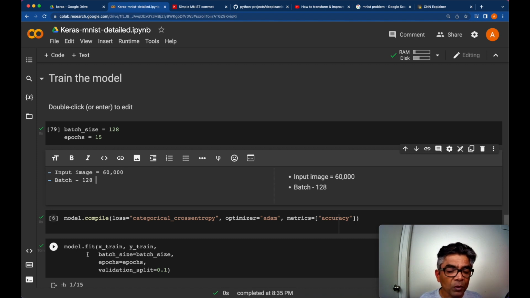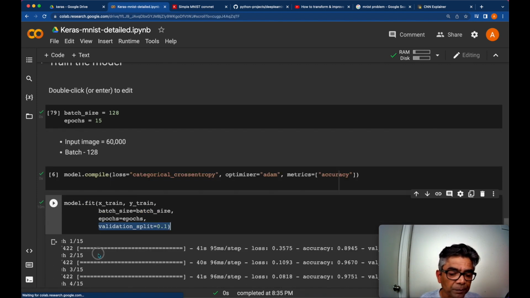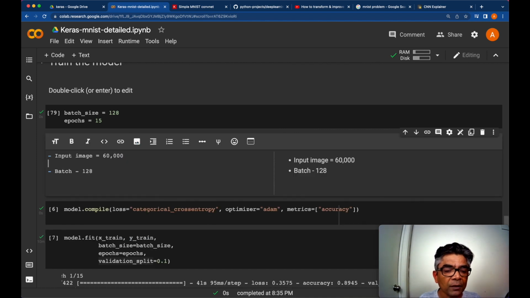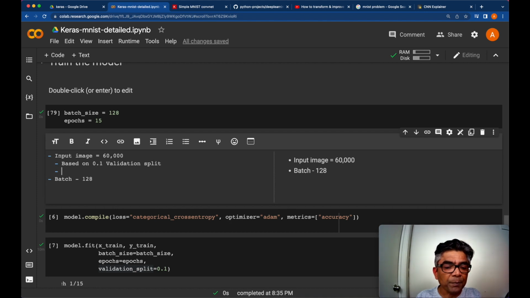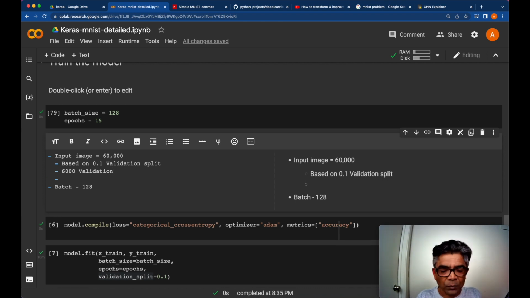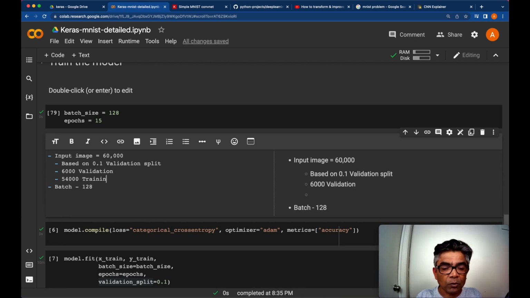However, if you look into your model fit here, your validation split is 0.1. It means this data, which is 60,000 here, based on the 0.1 validation split, became 6,000 records for validation and 54,000 records for training.